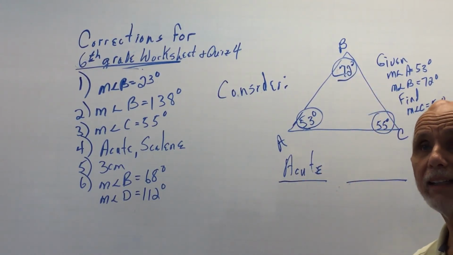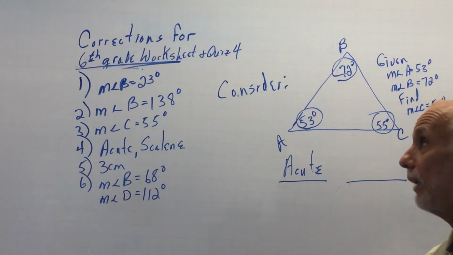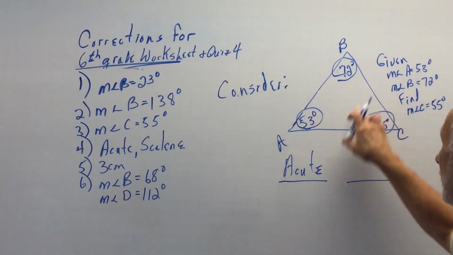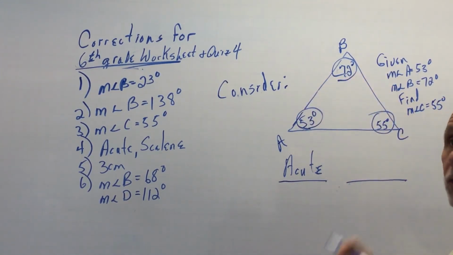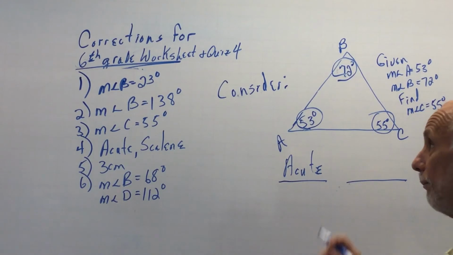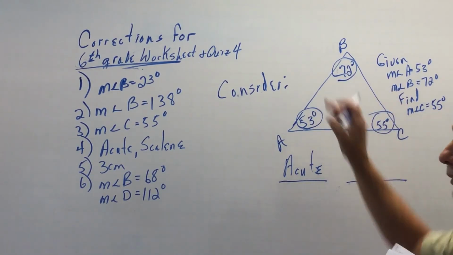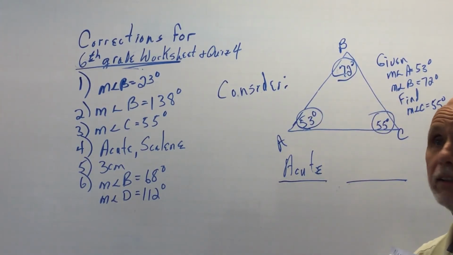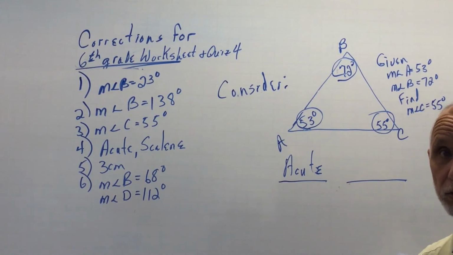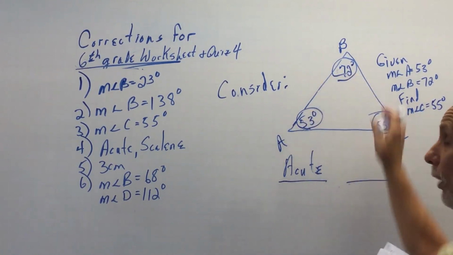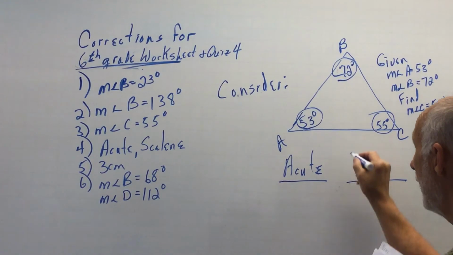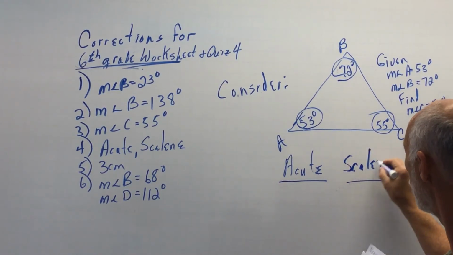And then by sides, if all three sides are congruent, it's equilateral. That would mean you'd have to have line segments through all three sides. You don't, so it's not an equilateral triangle. If it was isosceles, two sides would be congruent. That means two of these sides would have to have line segments between them. They don't, so it's not an isosceles triangle. You say, well, they have no sides congruent. That makes it a scalene triangle.